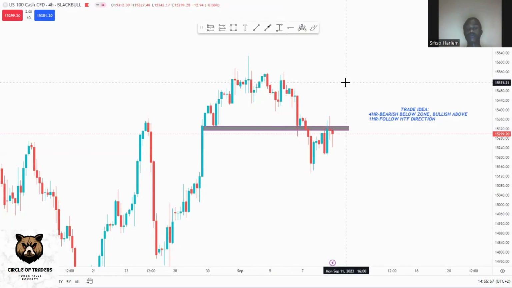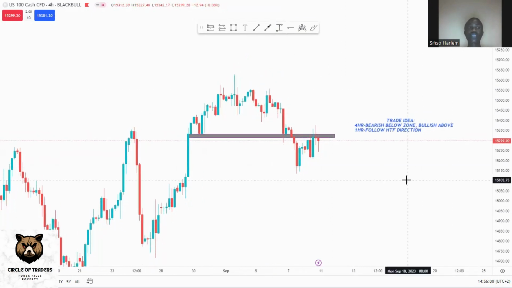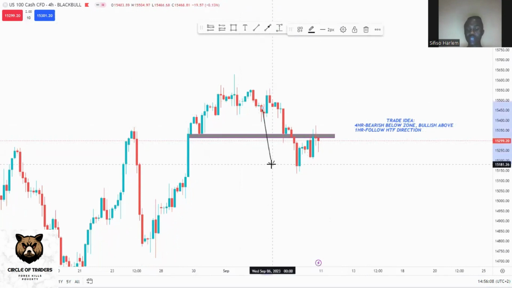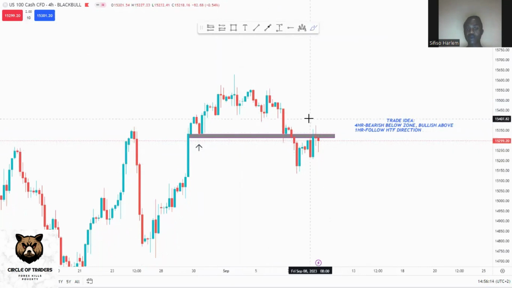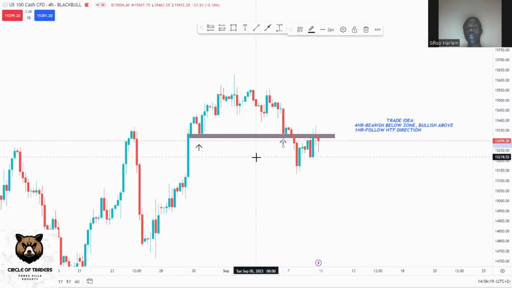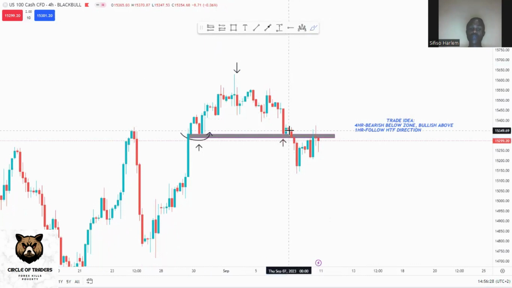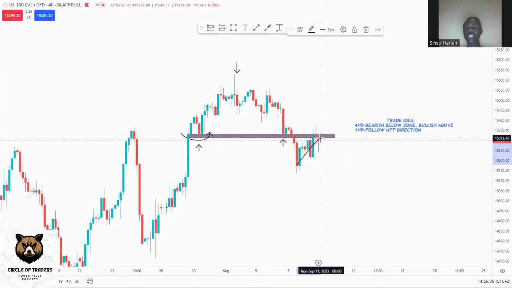So, guys, just to keep things straight, simple, and legit, we're going to be looking at the NAS currently. As you can see, the structure of the NAS, price is kind of bearish. We broke our support that price was holding, and price is having a retest above, or rather, price closed below our support zone. As you can simply see, price once had this reaction and gave us those highs, came back again, but didn't have enough strength to continue to the upside, and price did what? Broke below. Now we are having a retest of this very same zone.